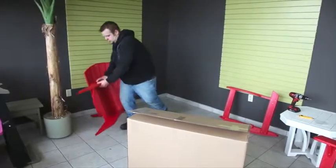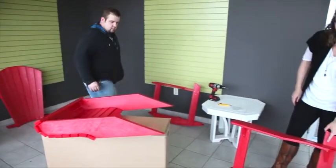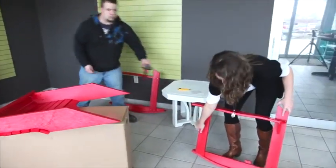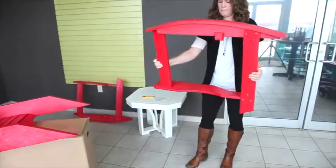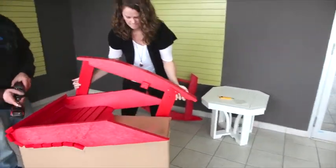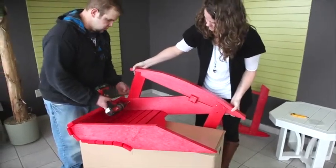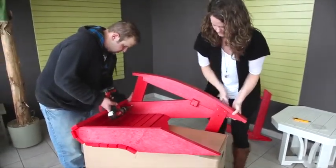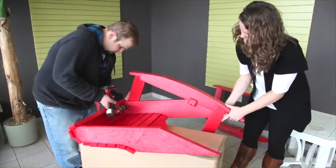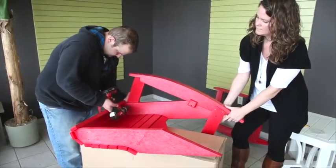Then take the seat, turn it upside down, and set it on the shipping carton. Have your assistant take the arm as shown in the video. Flip it upside down to insert it in place — that square sits on the inside of the base of the seat. Attach just one screw at the front underneath the seat to hold that in place while attaching the back.